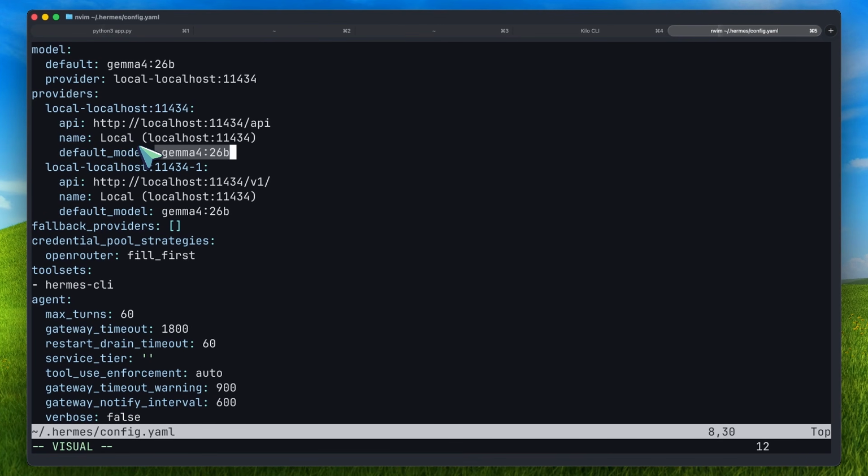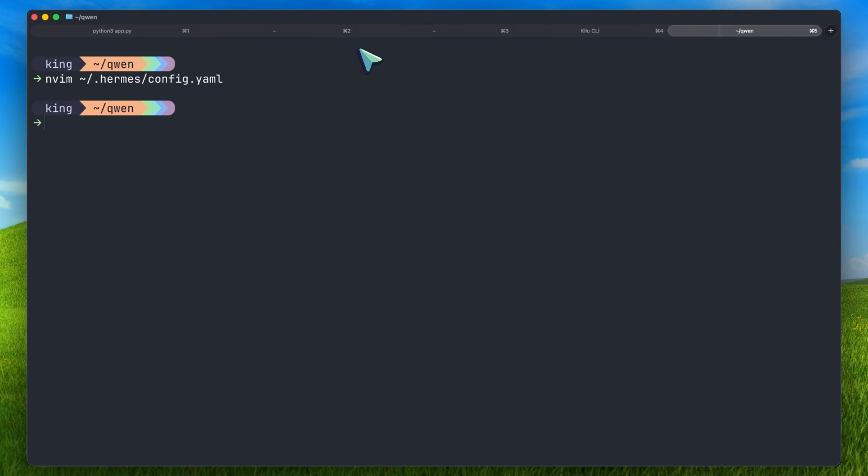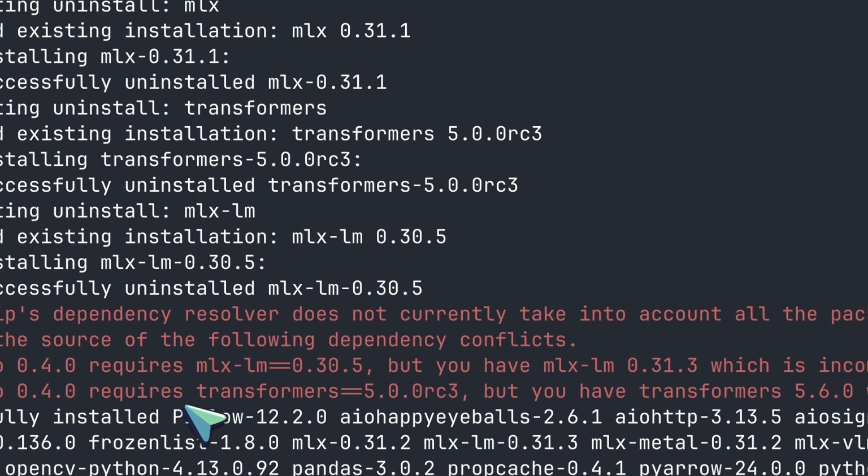That part is worth doing, because one of the easiest ways to make a long context model feel underwhelming is to accidentally run it in a tiny context window and then blame the model for it.